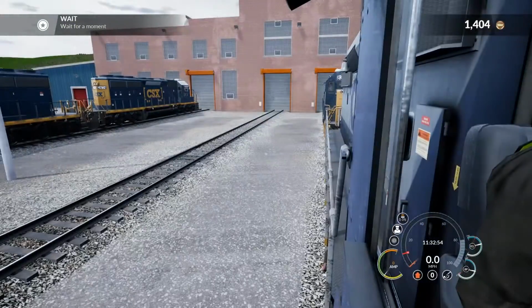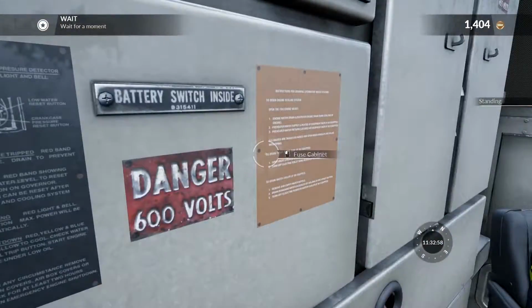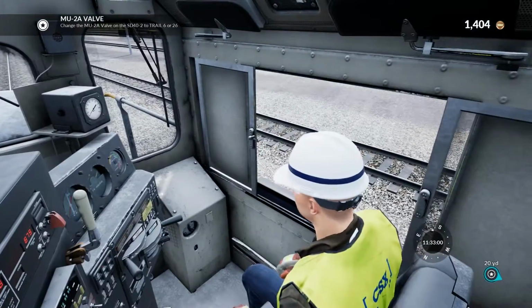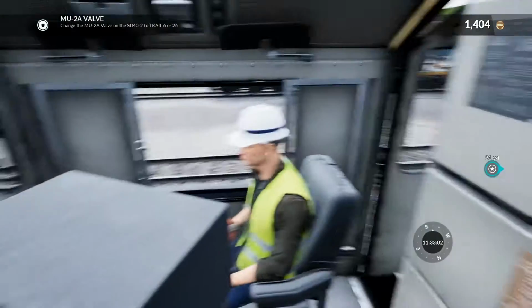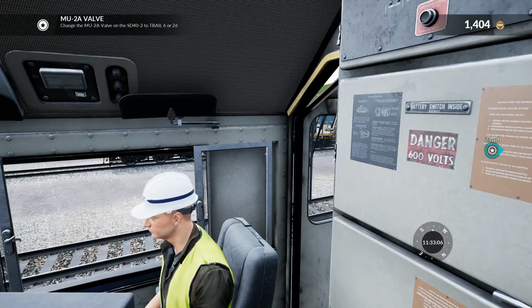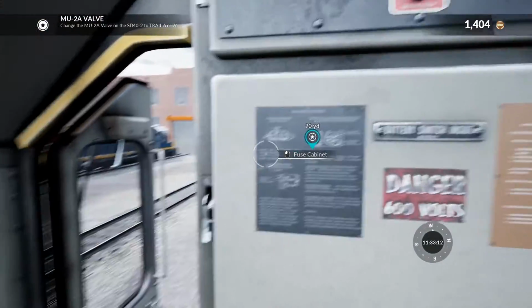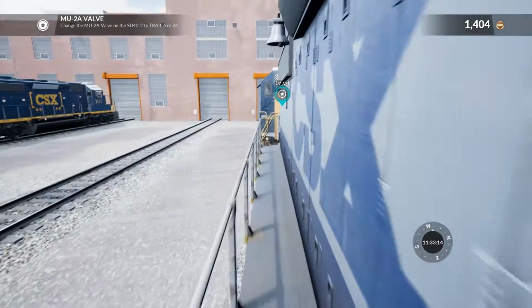Wait for a moment. Just a minute. Okay. Change the MU2A valve on the SD42 to trail 6 or trail 26. Where is that? Oh, it's got to do it here. Okay.